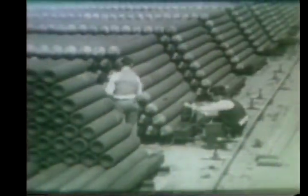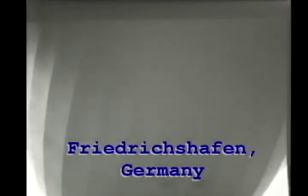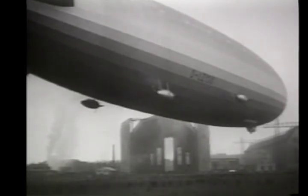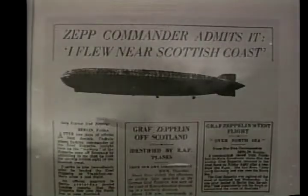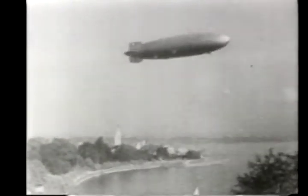American helium had been promised to safely lift Zeppelin passengers after hydrogen had been blamed for the Hindenburg fire. When Hitler marched into Austria, the helium was quarantined in the port of Galveston. Just before Hitler invaded Poland in September of 1939, the Graf Zeppelin II performed one last military service, sampling British radar transmissions using the World War I spy basket. The LZ-130 was harassed in Scottish territory by British planes.